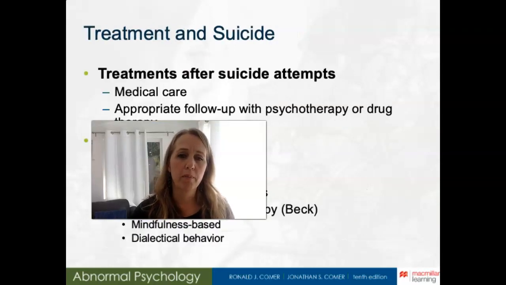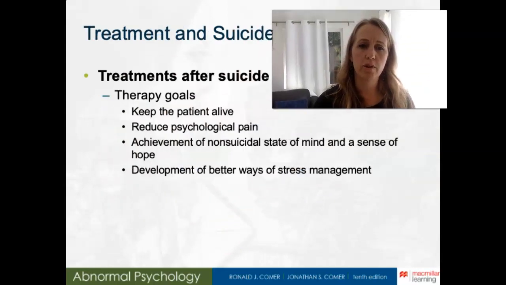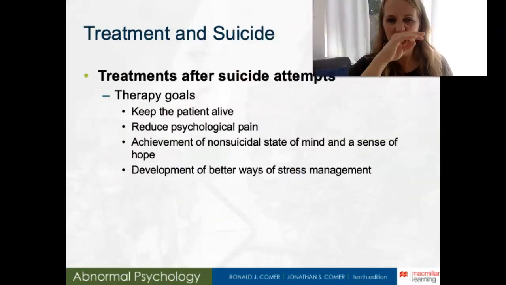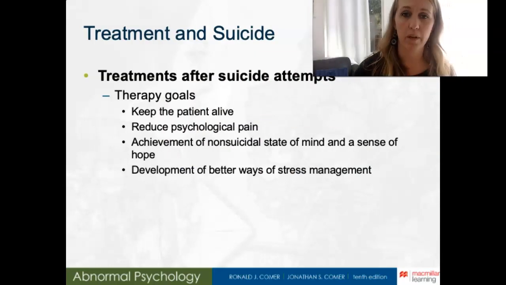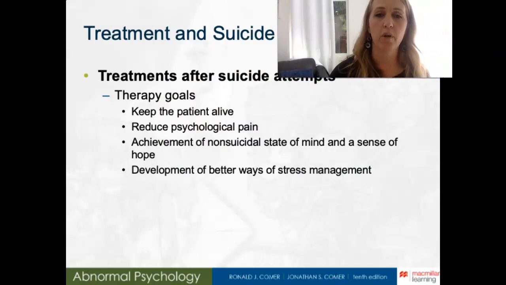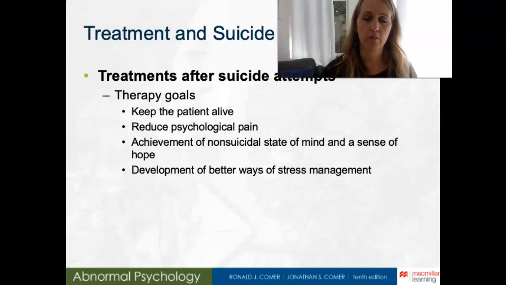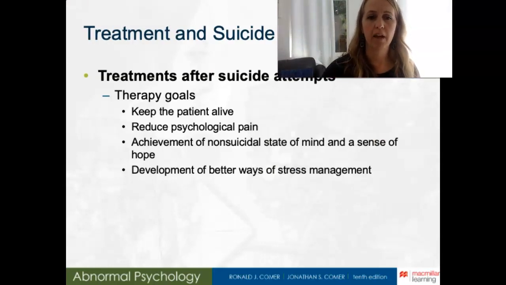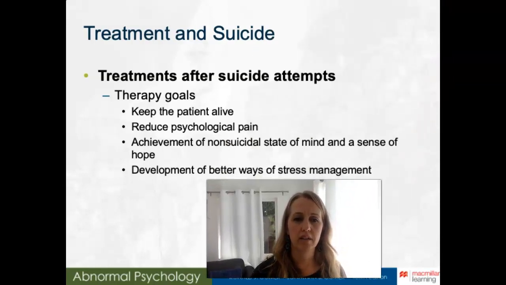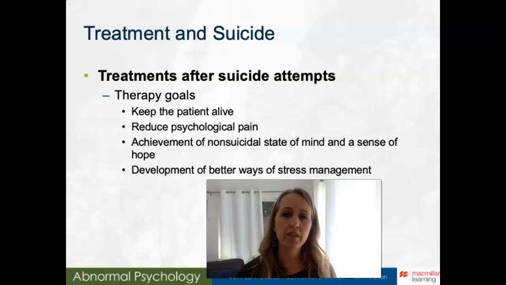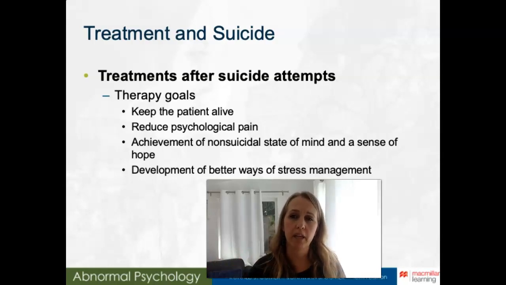So what is treatment like for people who have attempted suicide? Of course, safety is the number one priority. As a therapist, you want to make sure they're safe, connected, and that they understand other ways to soothe themselves, and also help them find a way out of thinking about suicide, because those thoughts, if you've ever experienced them yourself, are temporary and typically will not last forever.